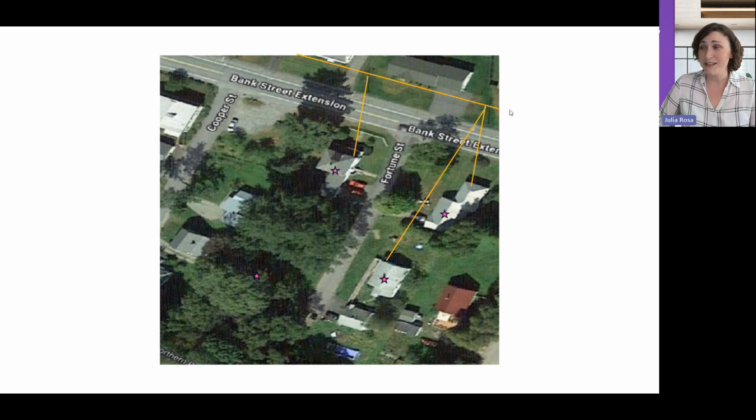With the current existing power lines, it's hard to see in this imagery, but using the data that is available to your current utility companies, we can see where the lines currently are. So we have the line across the street, and then the lines feeding to each of the pre-existing homes on Fortune Street. This is something that we can know looking at this visually, looking at the aerial imagery, as well as with feet on the ground.